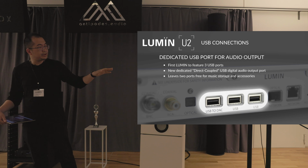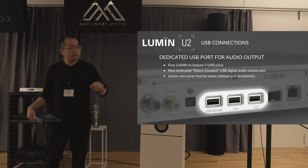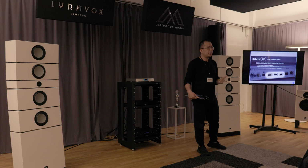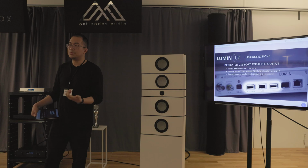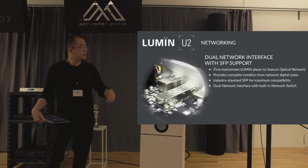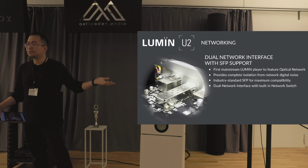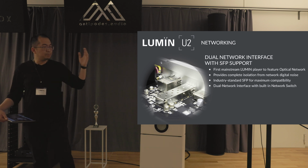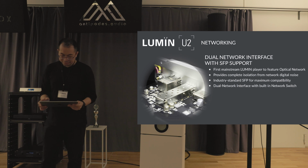So they have 1 dedicated USB port for the DAC and 2 USB ports for your storage and also for the USB IR receiver if you intend to use the U2 with the Lumin remote. And last, dual network interface. One is normal Cat5, copper PHY, and the other one is an SFP. So with the built-in network switch, it's very versatile as well.